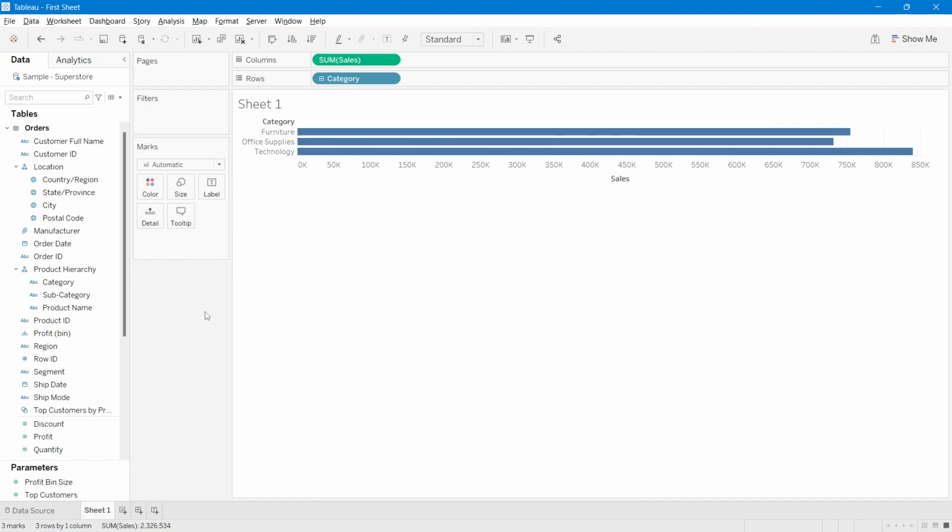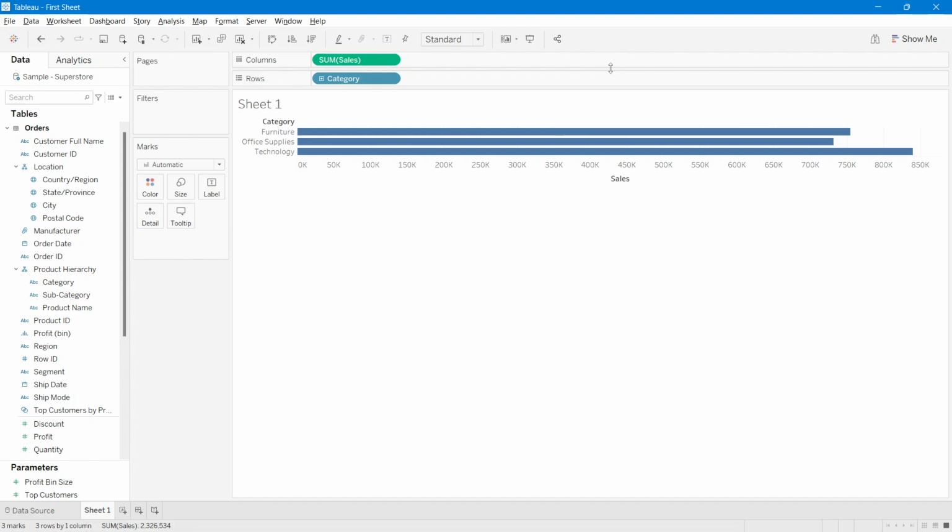So these are hierarchies. These are most important when your client or your manager wants to see the data for a single field at different levels with just a click. If you are doing it manually, you have to drag one more field each time, right? So this is about creating hierarchies, right? These are some hierarchies which we have manually created.